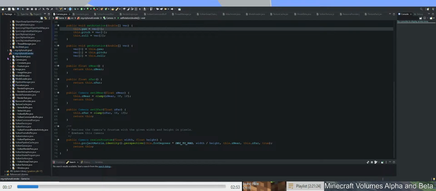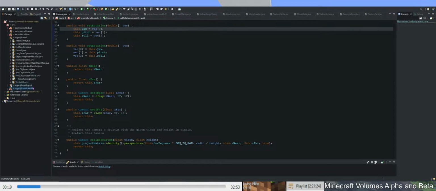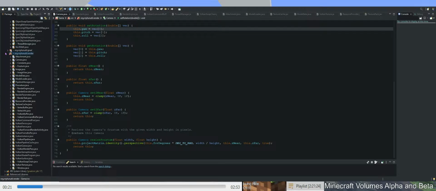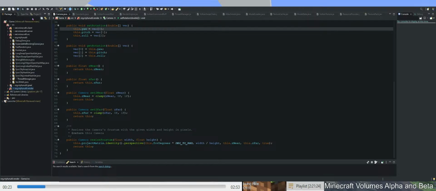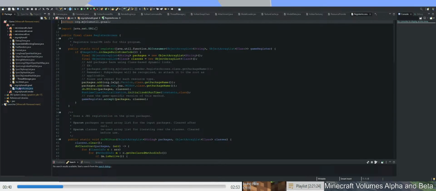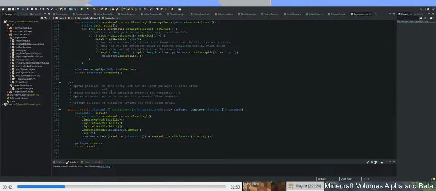There's a reason why I have them in my separate little package: I would like it to not be the way that it is, in terms of Minecraft having its engine embedded into it. So now I'm making it where it has a bunch of interfaces and interoperability so that I can eventually reuse this later. Now, one of the fun things I was doing, I think, a few days ago. Was it a few days? Maybe it took a day. I don't know.